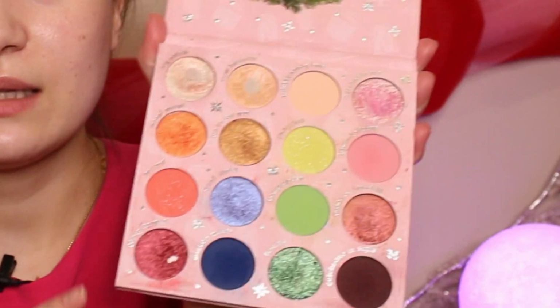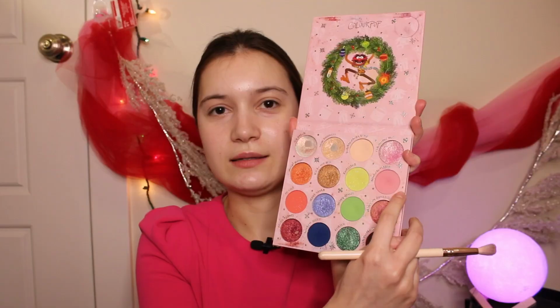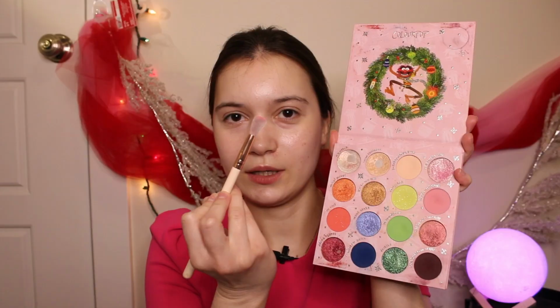And I have my mirror over here, so that's why I'm going to look over here, smoothing out my hair. So the first thing you're gonna do, you're gonna look at this disgusting palette that I have. It is very messy because I use it all the time. It is the Muppets ColourPop palette, Christmas edition. And I'm using this one because it's got a nice light pink. So I'm gonna be using a light pink first. It's already on my brush. Okie dokie, let's hit it.